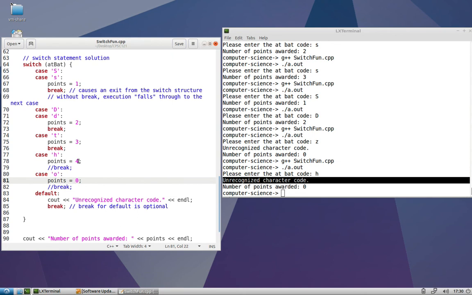Without the break, we'll assign 4 to points, and then 0 to points, and then we'll print out unrecognized character code. So I want to emphasize that default is executed if none of the previous case statements evaluate to the value of at-bat or your controlling switch variable, or if you have no break statements and one of these did evaluate to the same value as at-bat. So don't forget your break statements is the moral of the story, because without them, execution falls through regardless of the case label.